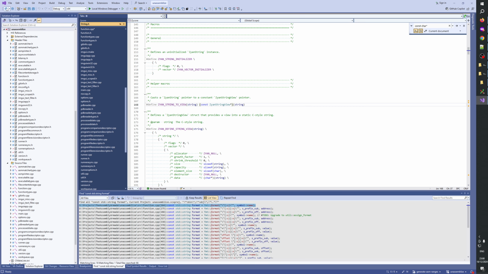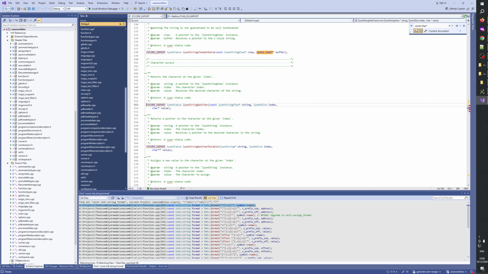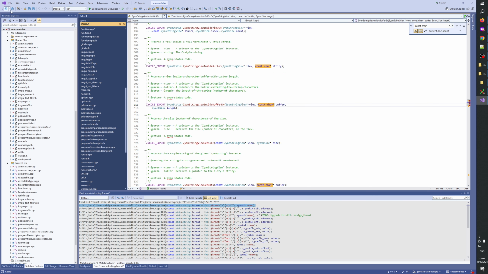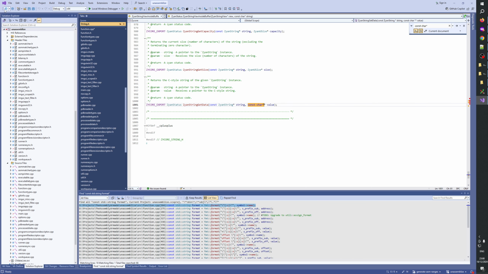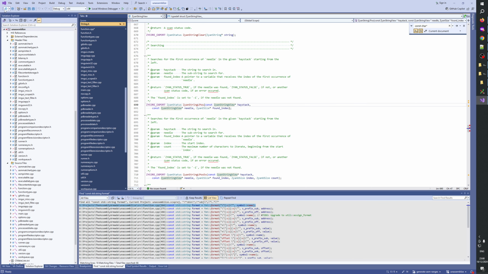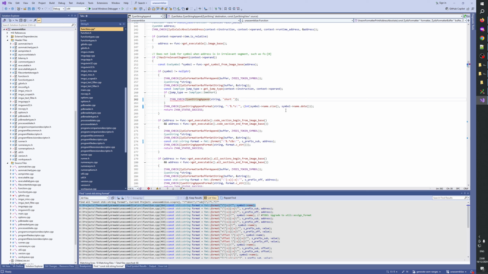I see. Okay, so Zion string append. Yeah, that is yeah. Okay, so we have two.